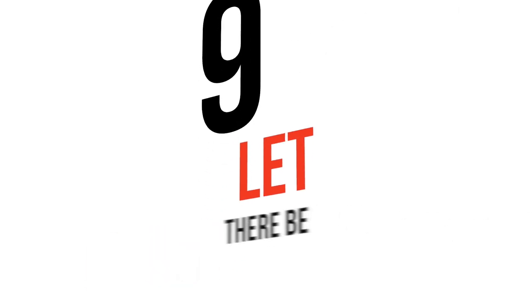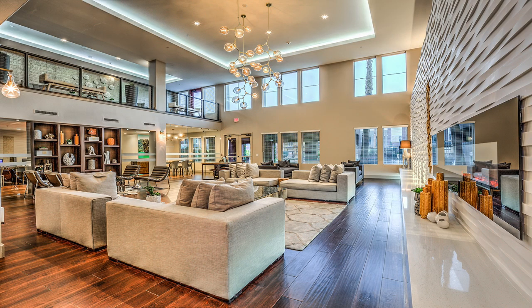Number nine: let there be light. Dark rooms are sad rooms. Brighten up all the rooms by letting in as much light as possible. Open the blinds and all the windows — in addition to letting in more light, it will also make your room seem a lot bigger. Turn on all the lights in your house for showings, including lamps and closet lights. This will make your home more welcoming and will save buyers time from having to stumble around finding which light switch controls which light.